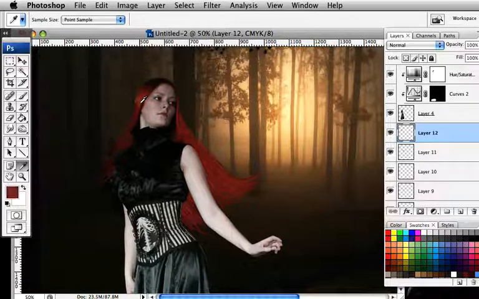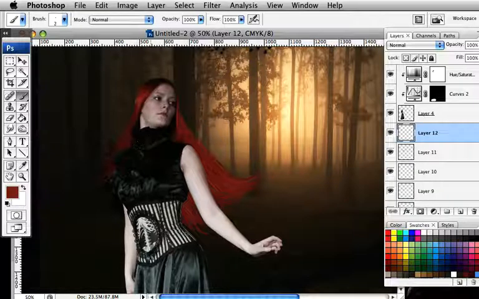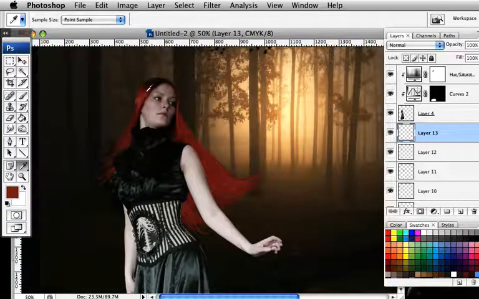Let's grab another color, new layer. Grab another color.